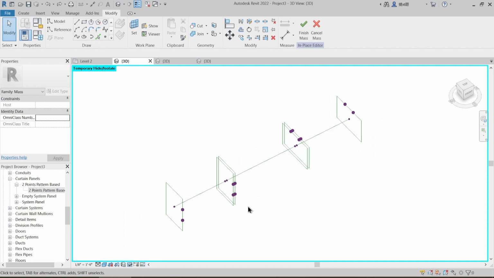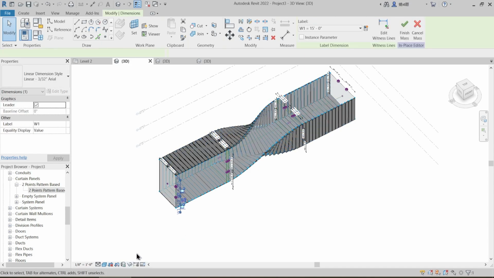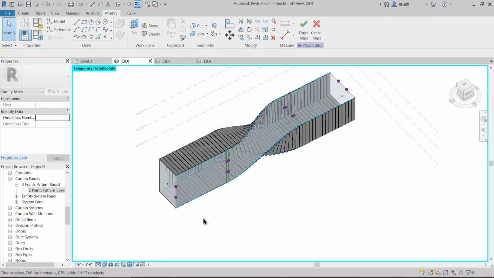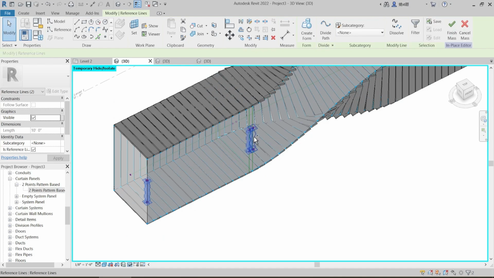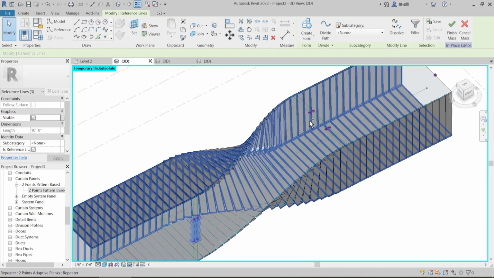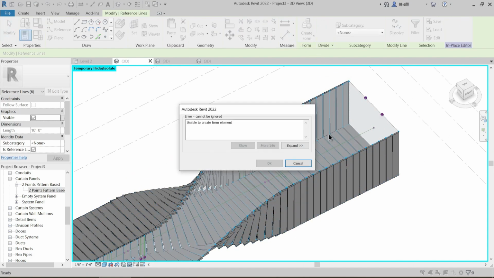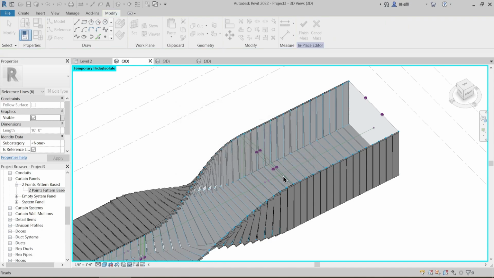So just reach HR and let me hide this by category. Okay, and select 1, 2, 3, 4 and 5 and 6 and create form. Unable to create form element.